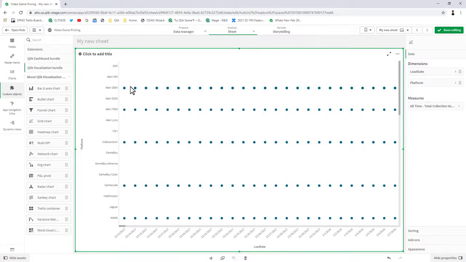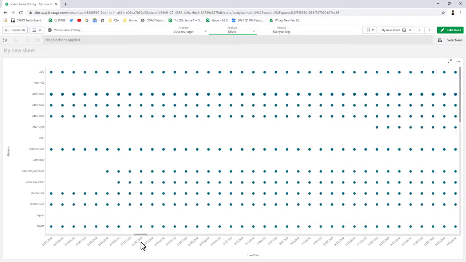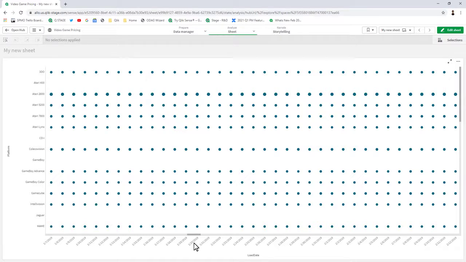And then each dot represents a collection value. So this is when, for example, different game titles or system titles were entered and verified. The ones that are blank are information that's in the data, but they were not acquired or entered at that time just yet. Now, a nice little thing about this is you can see as we drag across the timeline, you can start to see more dots entering the picture. That's indications of when these particular items were added to the collection.